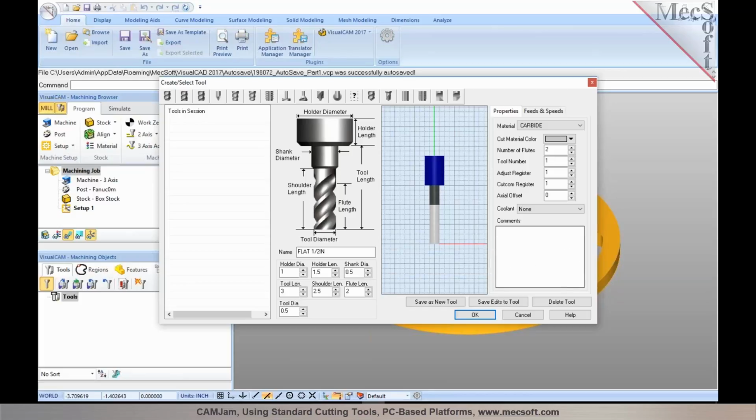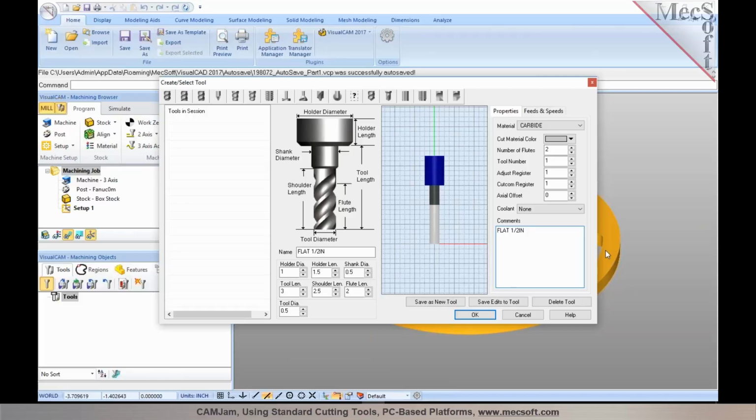Now you also have a section in here where you can enter comments for your tool. The comments can be a single line comment, or even a multi-line comment. For example, if you want to output the tool name or the SKU number from where you source these tools, so that if you have multiple end mills of the same size but you want to use a specific tool from a specific manufacturer, you can enter those comments, and those comments can also be output in the posted code at the start of the operation.